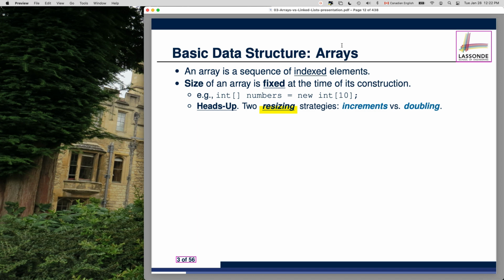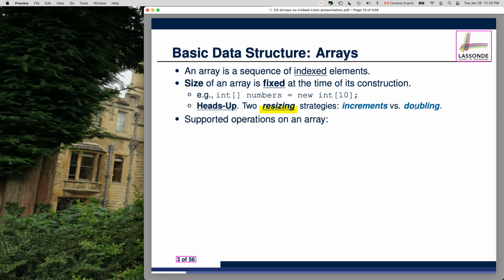So what they will do instead will be some resizing strategy. One is called increments, the other one is called doubling. Okay, anyway, just the terms I want to mention. I might be able to give you a little bit more detail later. But in order to work out the running time for these 2, we will need to do something called average case analysis. If you remember what I said earlier, we're going to focus more on the worst case. But to really see the benefits of one of these 2 strategies versus the other, you will need some average case analysis. Some heavy math will be involved. But we'll see.